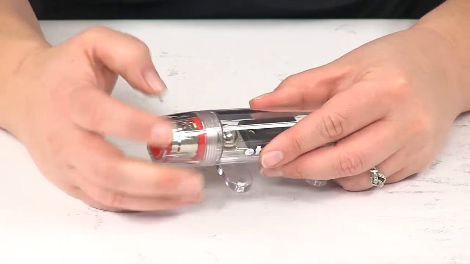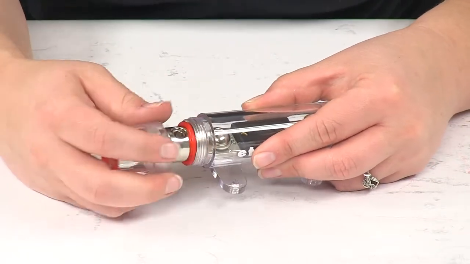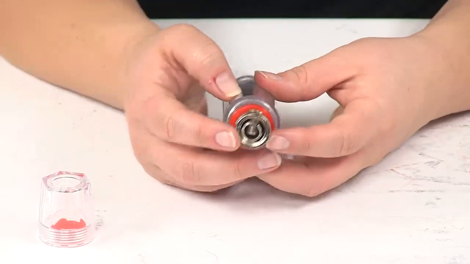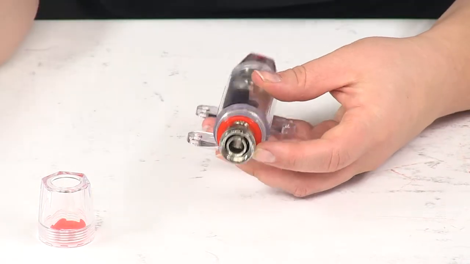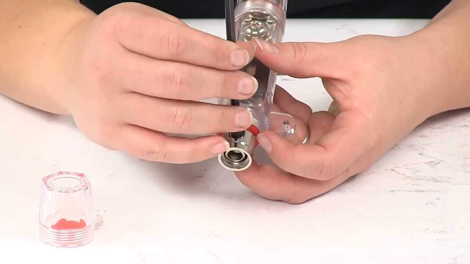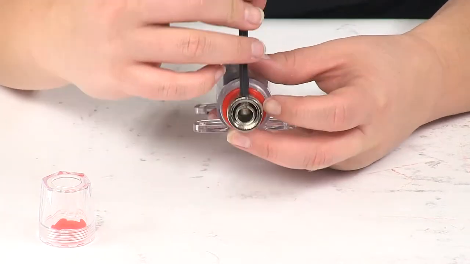Now on the inside as well on that metal portion we are going to have the set screw to get our wire in place. That also tightens and loosens using that five millimeter hex key.